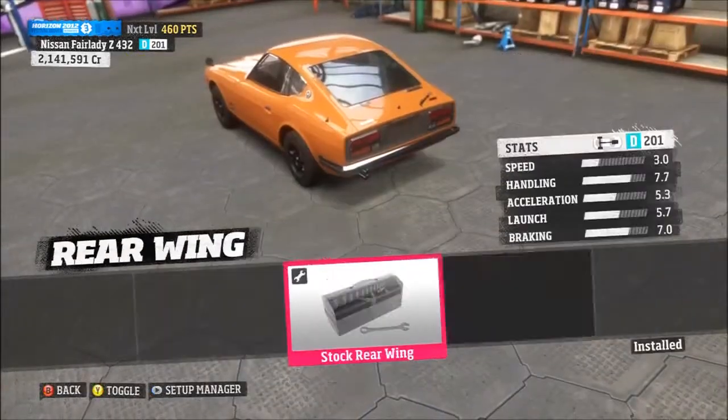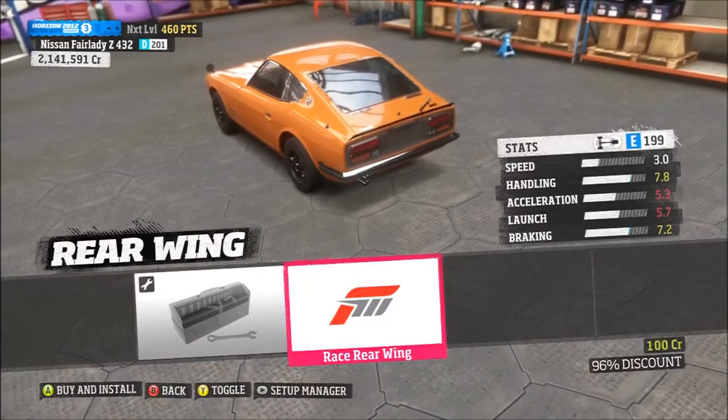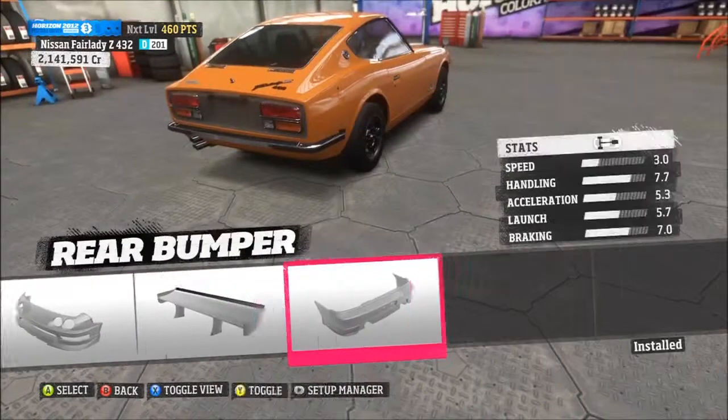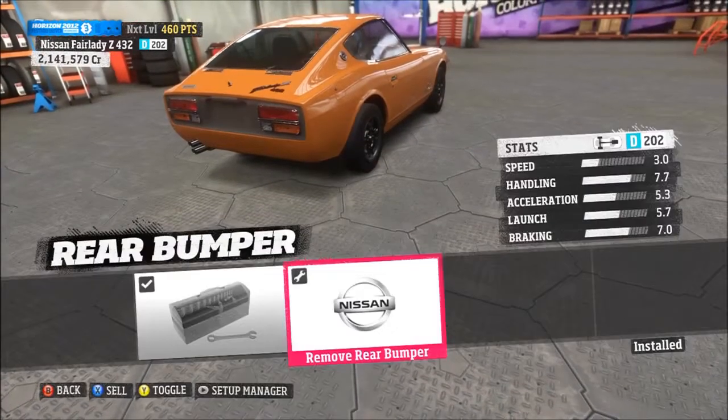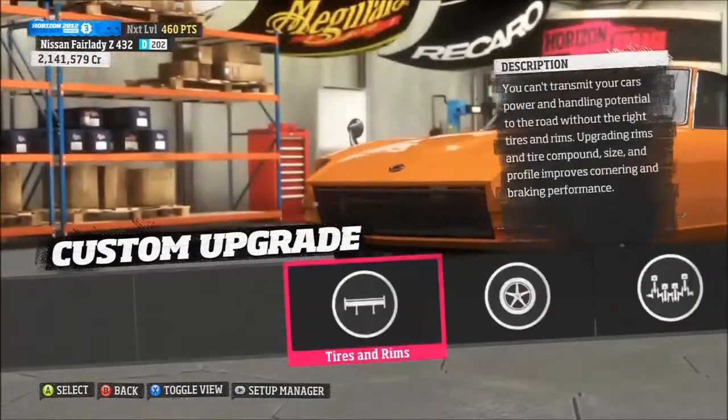Alright, I'm going to remove the bumper. This increases handling and braking, so I'm just going to not install that so we can have a little bit more slide. I'll remove the back bumper also, just to lower our weight a little bit.